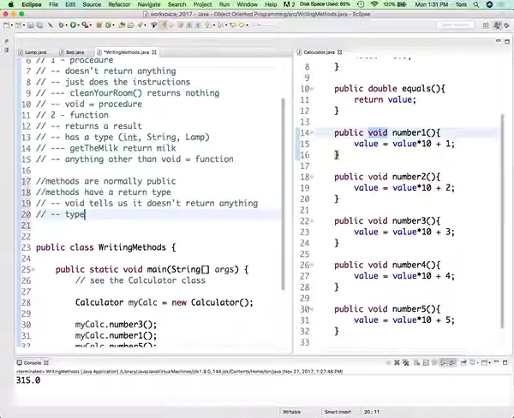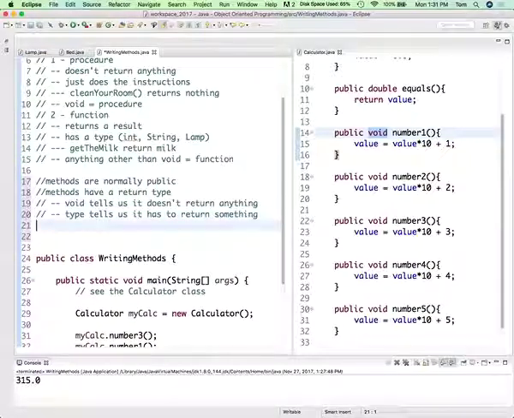If there's a type other than void there, that tells us it has to return that type of value. So I'm just going to say it has to return something of the type given.